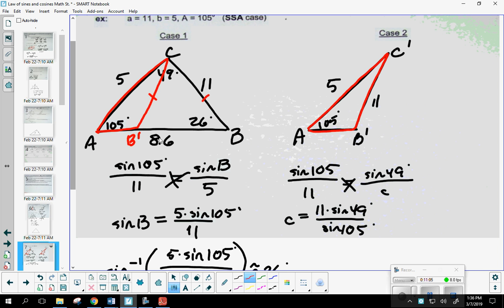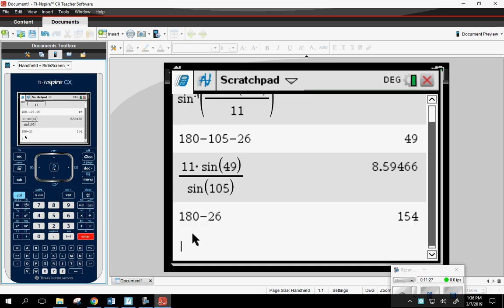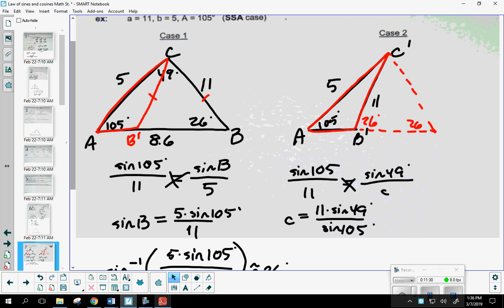So what do we know about the angles of an isosceles triangle? There you go. So if I extend this guy over here, just to help you visualize it, we found that to be 26. That means that should be 26. Let's see what the other one should be. We already have the 105, but let's see if that works out. I got 180 minus the 26. I got 154, but does anybody notice a problem?